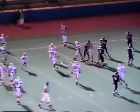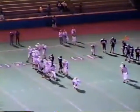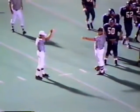And, Tommy, I think he would have scored if he hadn't just bowled over the umpire. The ump took the shot. That was the hardest lick put on Bo Grissom. He broke the line of scrimmage in great shape. Super run by Bo, and good effort after making contact with the umpire who was too slow to get out of the way. And Bo, Terry, with a great run from scrimmage.